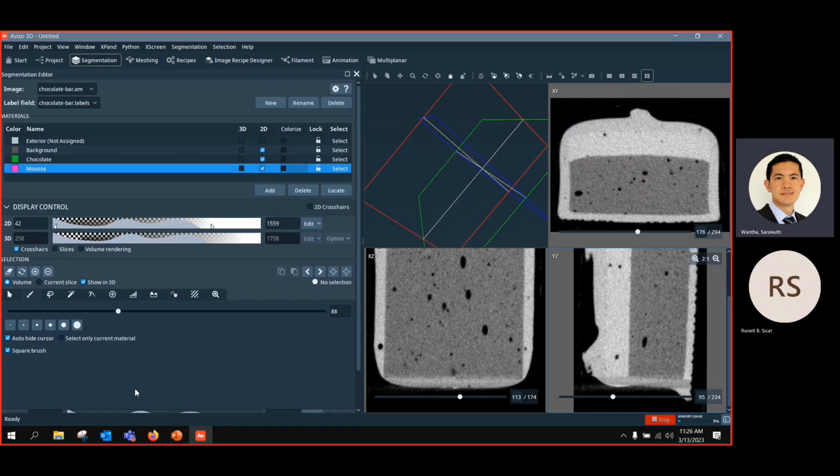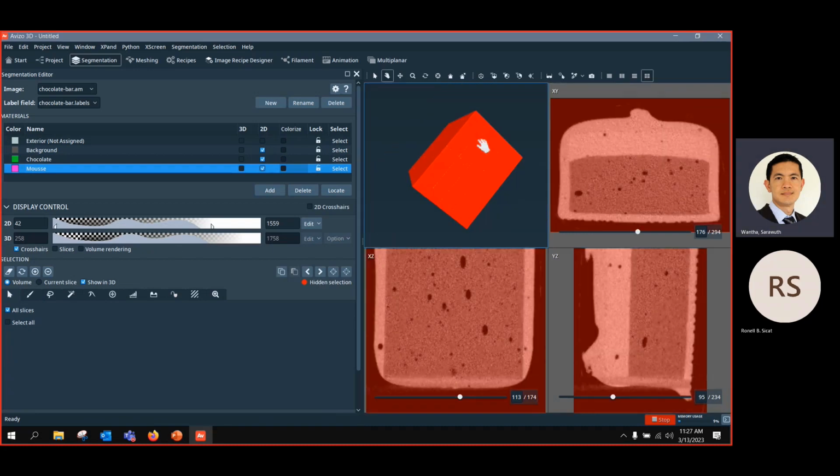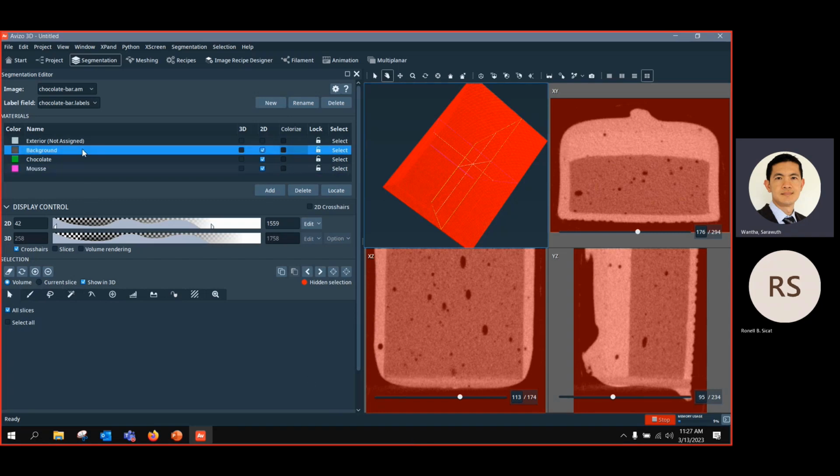Okay. So now we want to segment the chocolate bar, the mousse, and the background. Using this principle that one voxel can be assigned to only one material, I'll start by selecting all slices. So I select one here. Now you can see that everything has been selected, and I will assign this selected material, including background, chocolate, and mousse layer, to the background material.